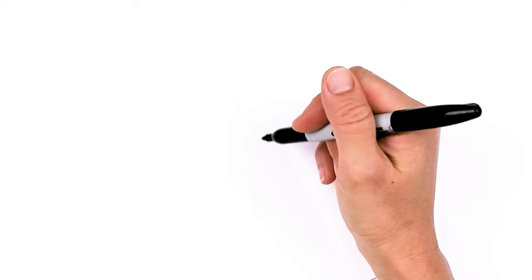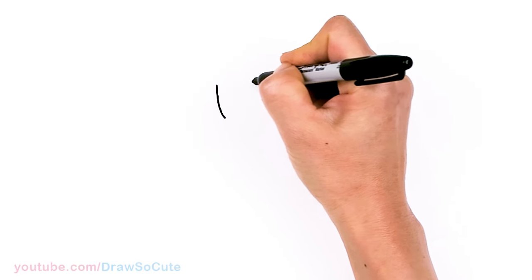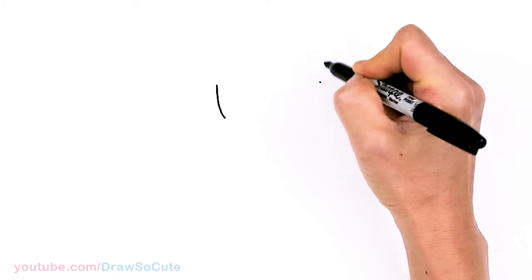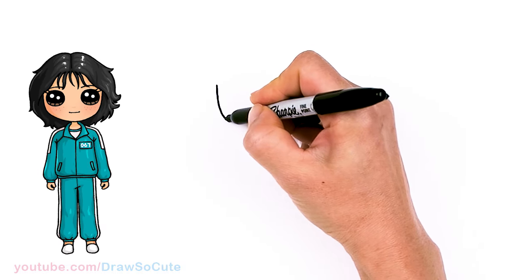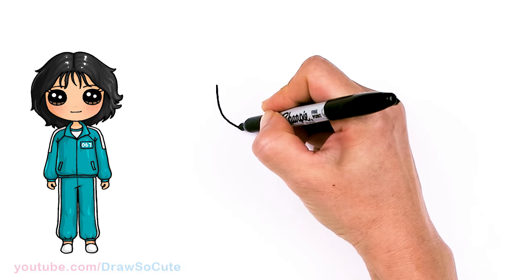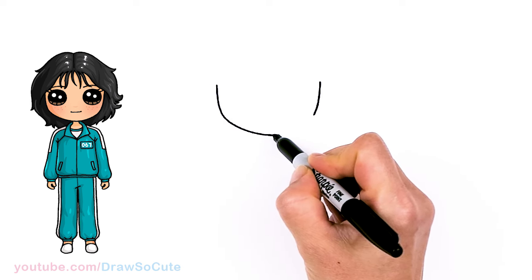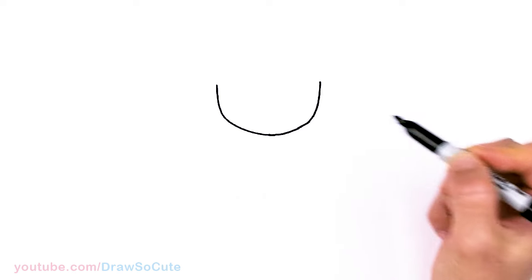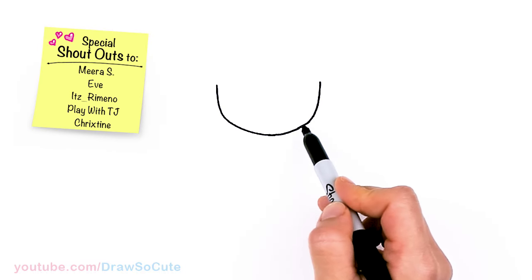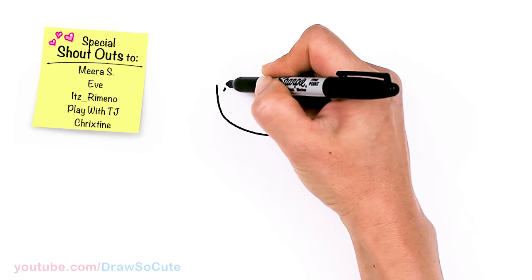To draw one of my favorite characters from Squid Game, let's first start by drawing her face. I'm going to come right here and basically draw the bottom of a U. I'm going to come down, curve, go right across about right here, and just connect it at the bottom of a curve. I'll try to make it a little bit more angular, so as I come to the center I'm going to go up there just a little bit and give her a little bit more squarish jawline. Then from there I'm going to go back to where we started and on the edge I'm going to draw a circle for her eyes.